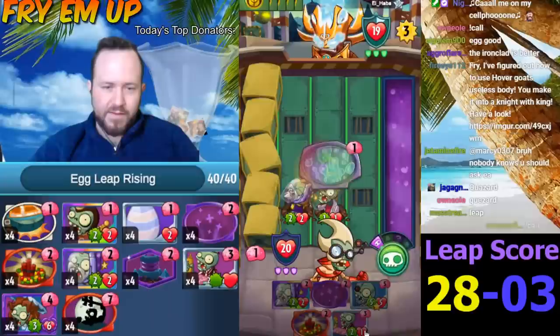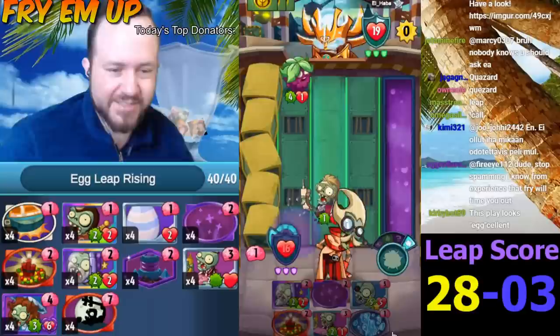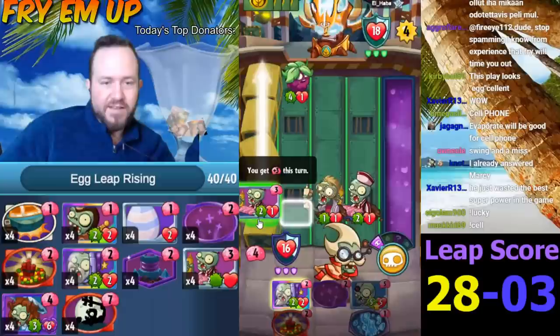Evaporate. If he tries to go for a minion trade here, this eventually will come in handy. Please trade, please trade, please trade. Yes! He has to waste his Time to Shine. That's such a good thing, guys. So we can go two and leap the two drop now. In fact, screw it. I'm playing Brain Vendor. This is going to be an aggro deck. He's running Bonk Choy and Wildberry, so let's just do this.